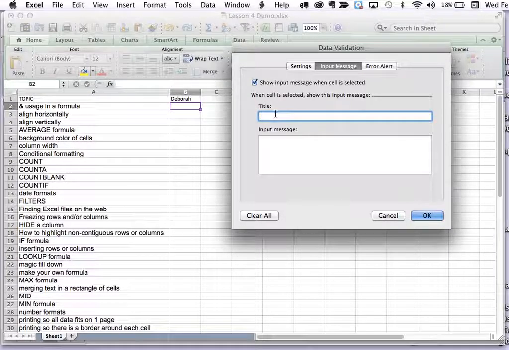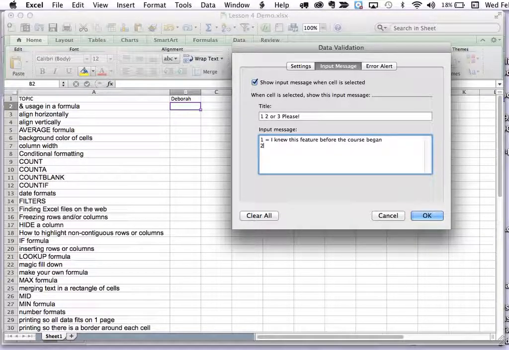and I'm going to just type, maybe the title is 1, 2, or 3, please. And the input message might be, hey, type 1 to mean I knew this feature before the course began. 2 means I now know it as a result of our lessons.